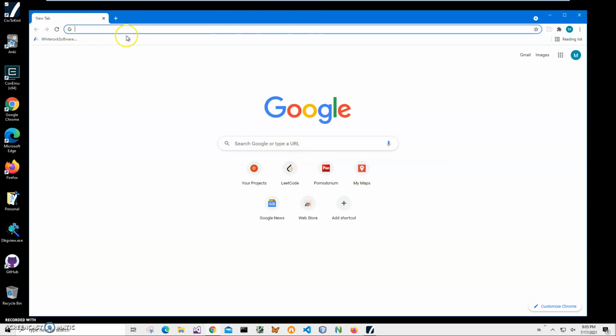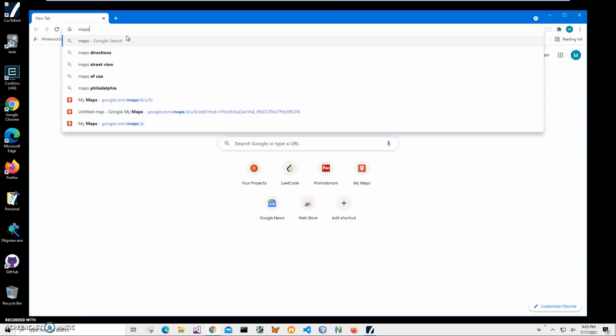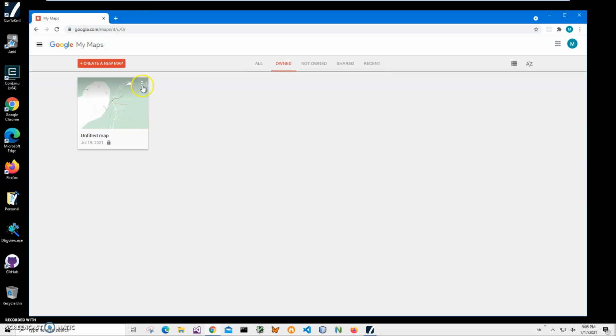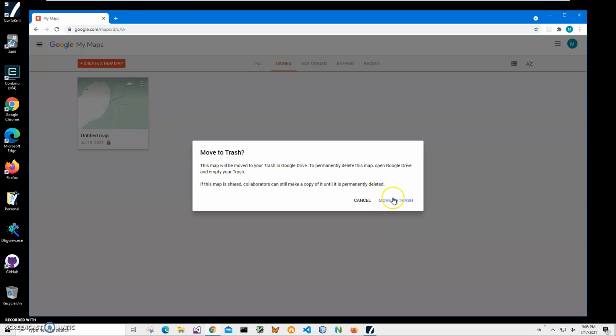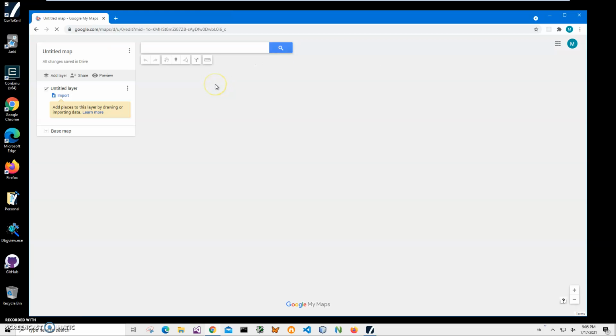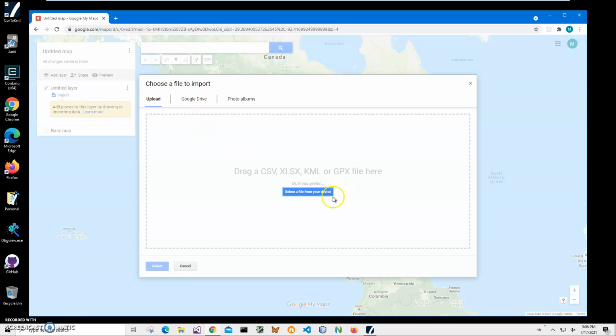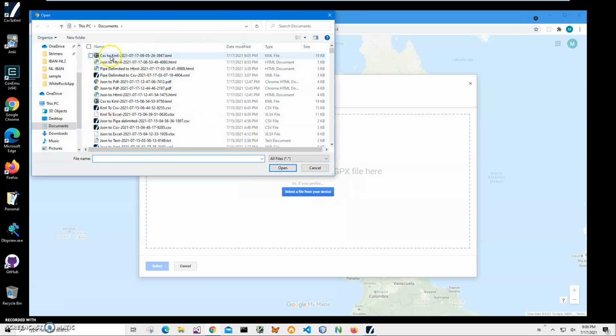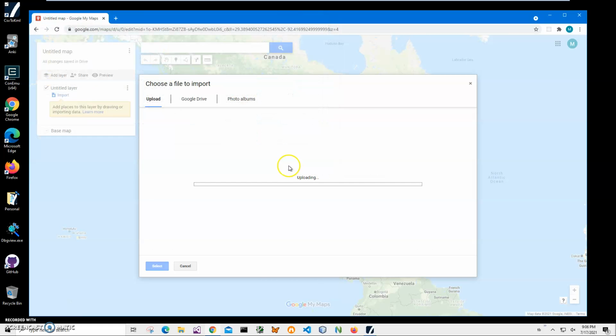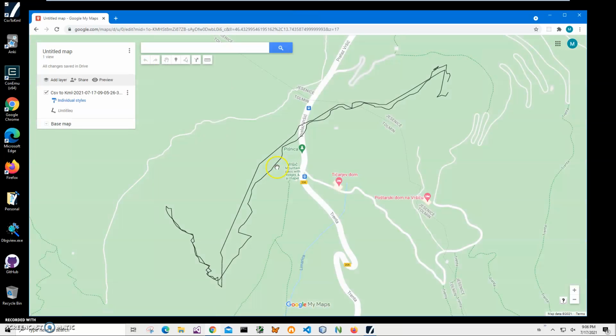Now let's go to Google Maps. I think it's My Maps, right? My Maps. Yeah, Google Maps, this one. And let's delete this one, move to trash. And I will create a new map. I want to show you that the KML I created is valid. I'll click on import, click on select from my device, and click on the CSV to KML file we created. It's KML, click on open, and it will be loaded into Google Maps, and you can see it displaying my track properly with the beginning and end.